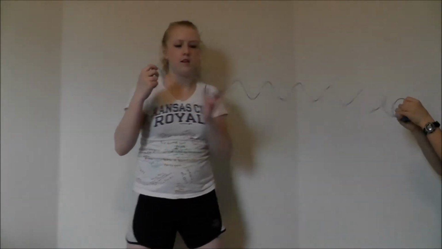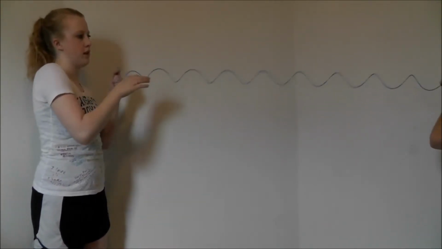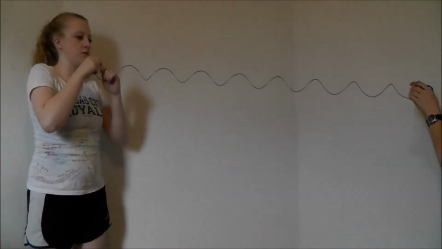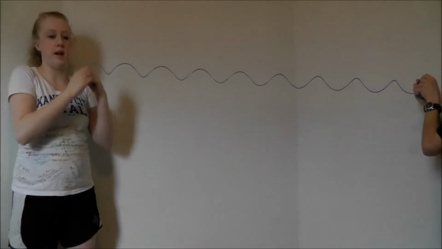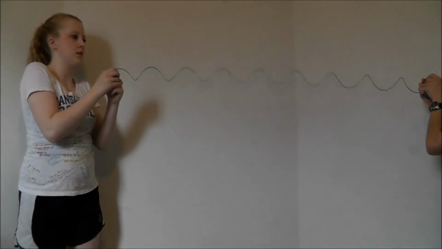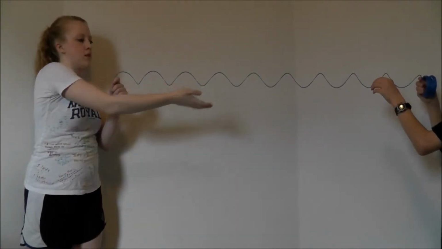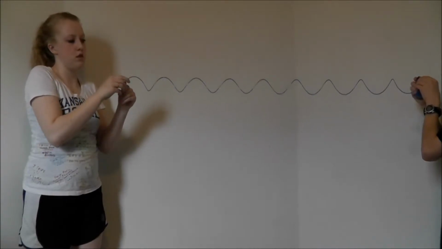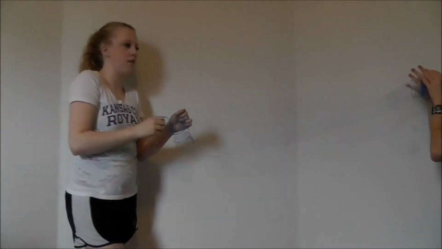So, hold on to the slinky down there, and you have to tighten it. Take more of it down there. Okay, so as we tighten it, to create a transverse wave, we're just going to move it up and down. And then we dampen it. Okay, and then we'll do it again. Transverse. So that creates a transverse wave.